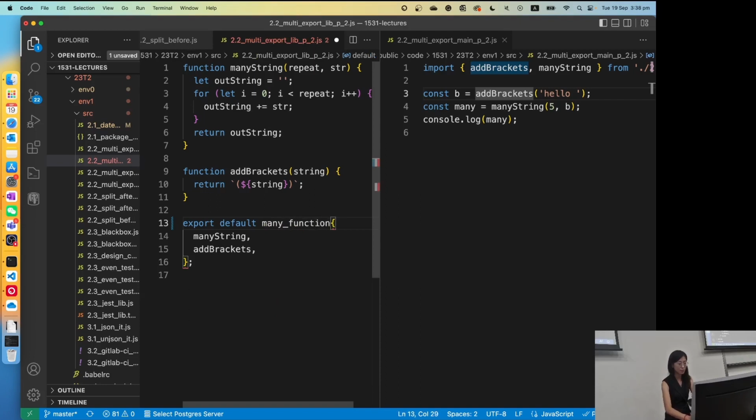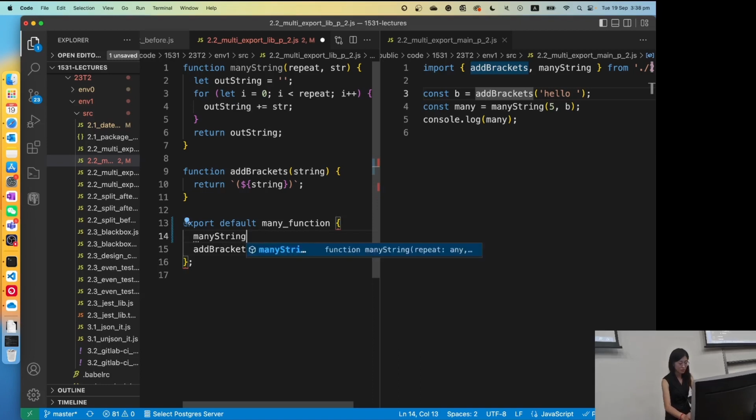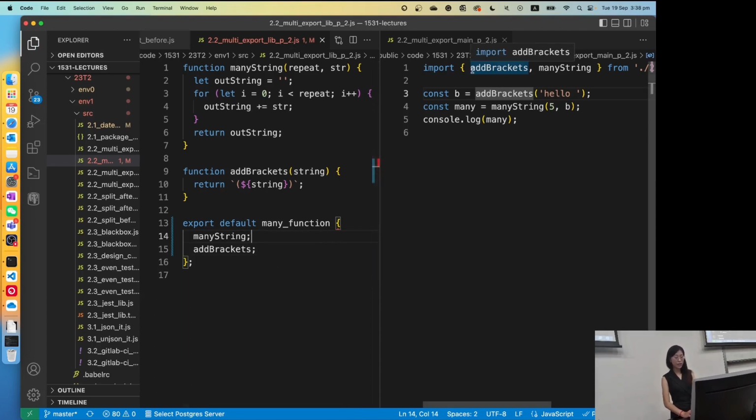This is something that we can also do. Okay, so now when you import, you are only importing one single object.